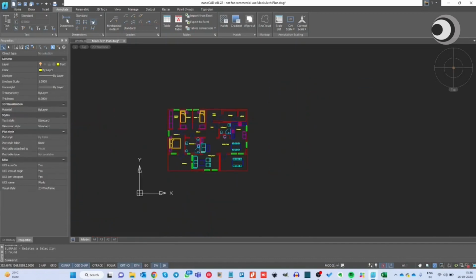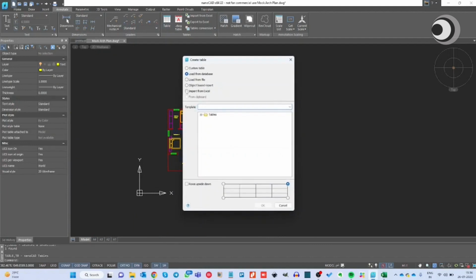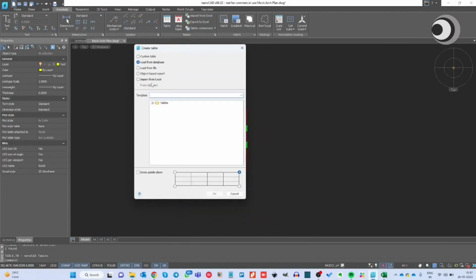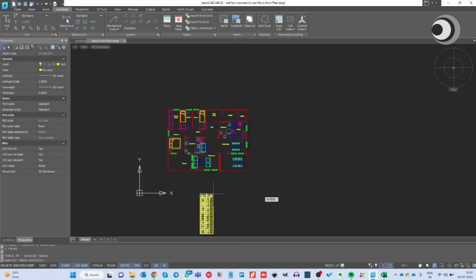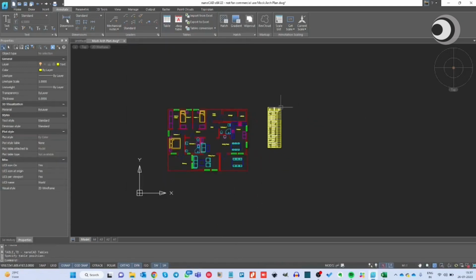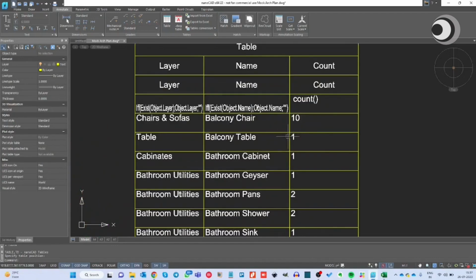And if I go to annotations, table, and then say import from Excel, right? Now if I say okay, the opened Excel information will be here. You see here 10. It was 6, now it is 10.